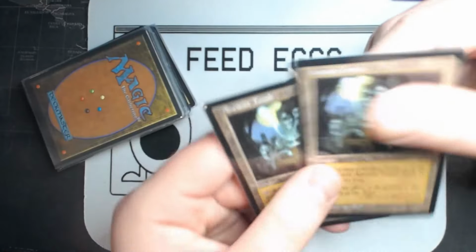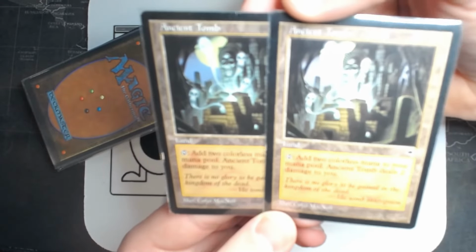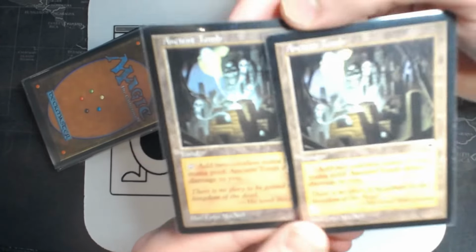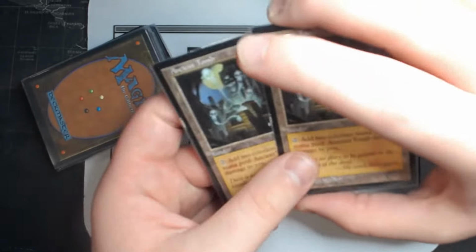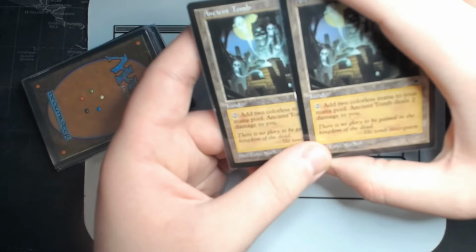Something I'm really bad about is if I can't buy a playset of a card, I will often just not buy those cards, and then I'll spend $20 on some old foils. I will shop around and buy cards that I don't need so fast. But show me a card that I really need, and it's expensive for the playset, and I will procrastinate it until the cows come home. I don't know the saying, I'm not old enough.